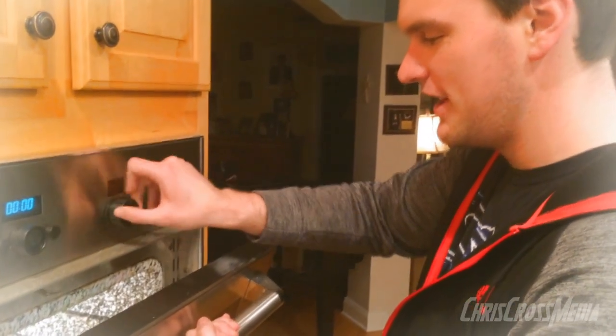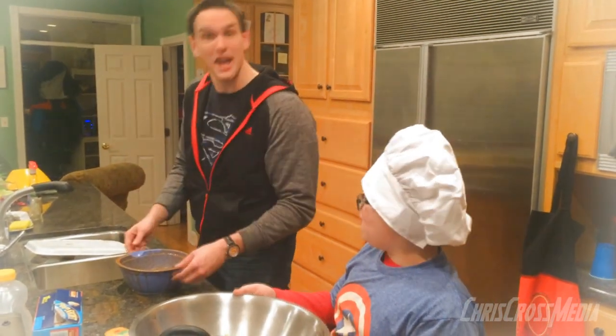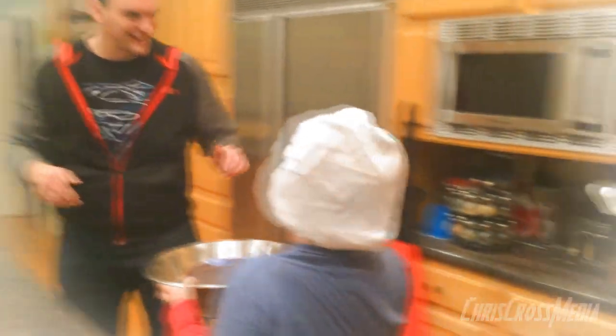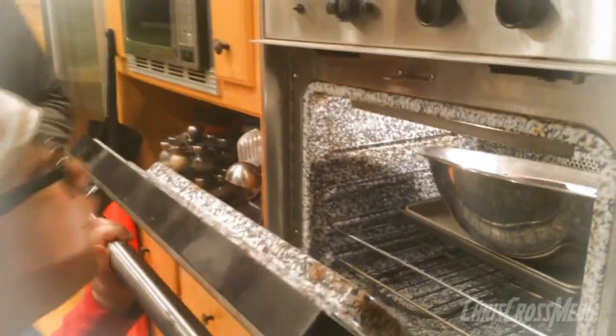Well, this looks about done. We want to make sure we preheat that oven to 1200 degrees Celsius, because you can't get gamma radiation off you with just a regular oven now, can you? Let's get this bad boy going real quick. Just going to take a little while to warm up and we'll be good to go. We'll transfer the contents of this whole smasher into a bigger bowl and pop her in that oven. This baby is heating.